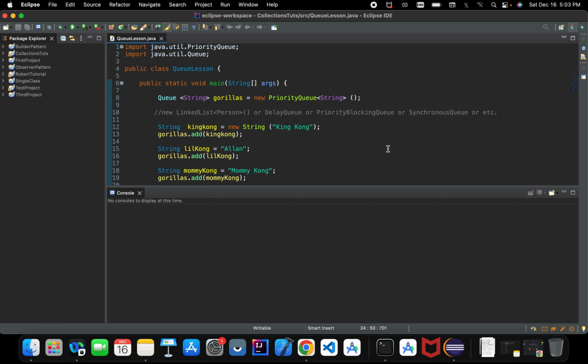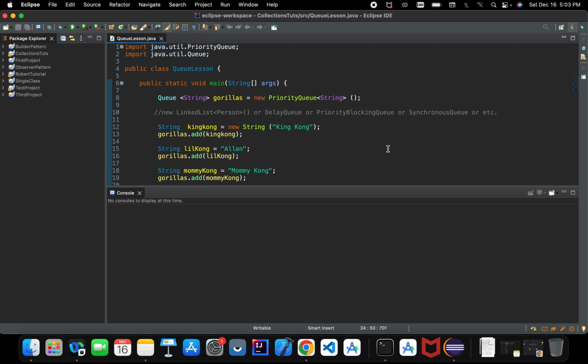What is specific to a queue is that it has one principle: first to come in, first to get out, right? And a queue can modify its size at runtime. So we're going to see about it.